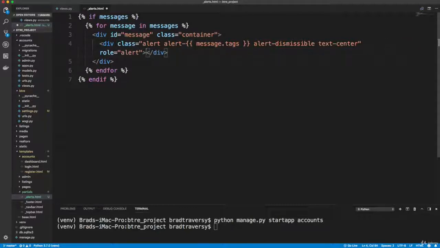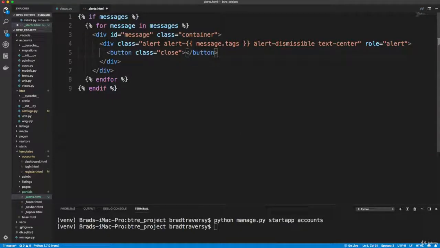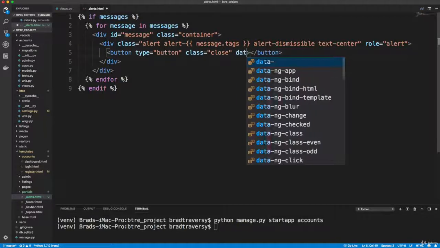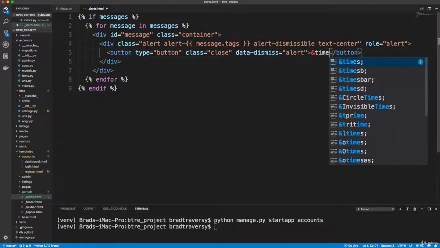Inside this div, if it's a dismissible alert, we need a button. So I'm going to say button, give it a class of close, and a type of button. It also needs an attribute of data-dismiss, which is just straight Bootstrap, and that's going to be alert. We also want to put the X mark, so we're going to use the entity ampersand times semicolon.